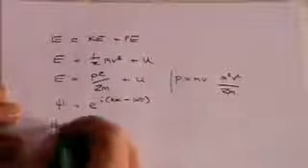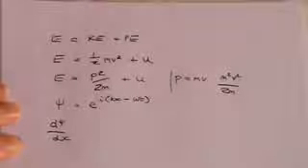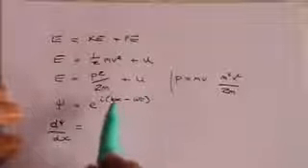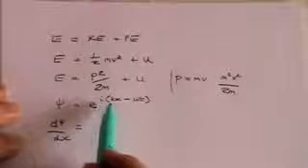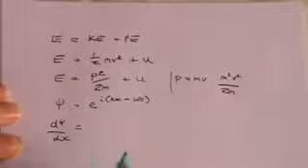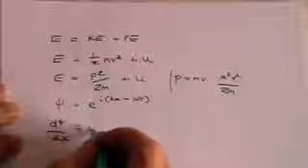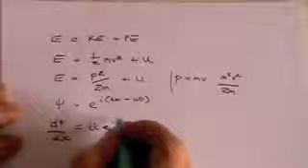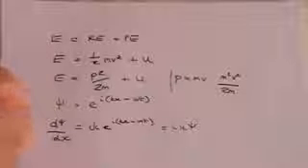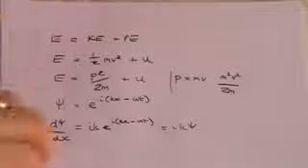If we do that, differentiating an exponential function is very simple. You take the two terms, the i and the k, which are in front of the x, and you bring them down in front of the exponential term. And it simply becomes ik times e to the i(kx minus omega t), which of course is one and the same thing as saying ik times the original value of psi. Okay, we'll keep that.